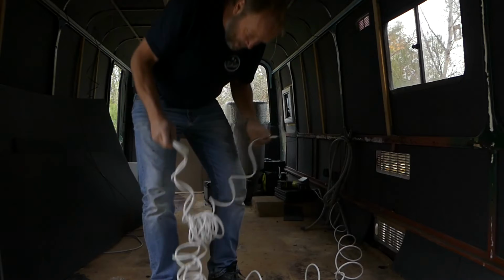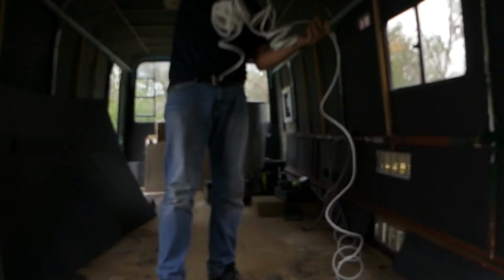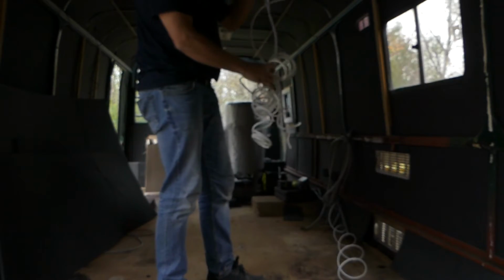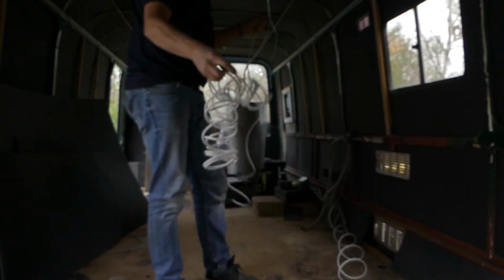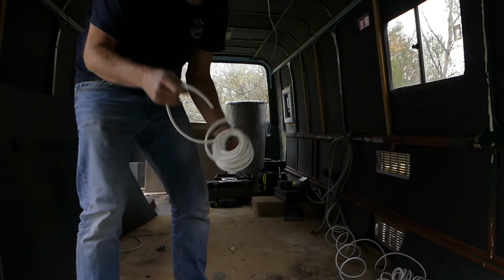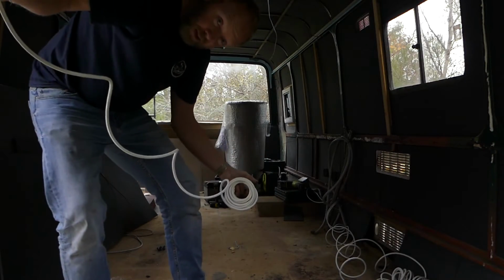Yeah, love it when you get it in a tangle, man. Look at this. Great. There's one way to unroll these things, and then there's a wrong way. Guess what I've done? Better luck this time, man.